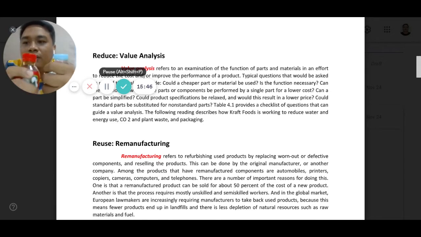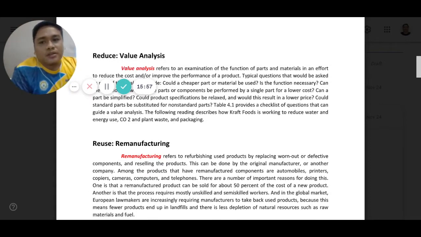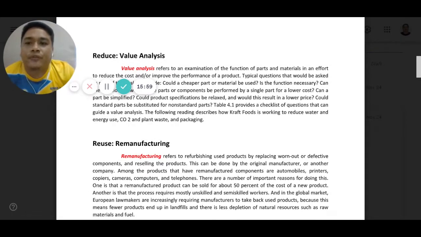This one has a thicker bottle. This one is thinner. Okay. So reduce, the value analysis. Okay. So that's the point of comparison in terms of reduce or the value analysis.